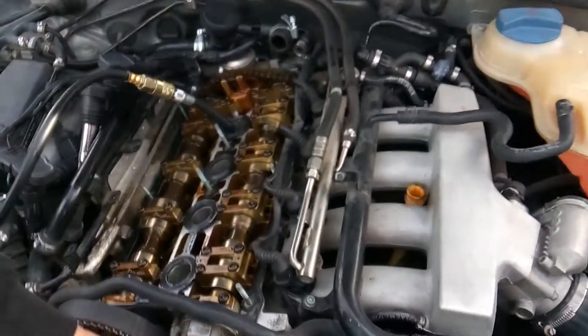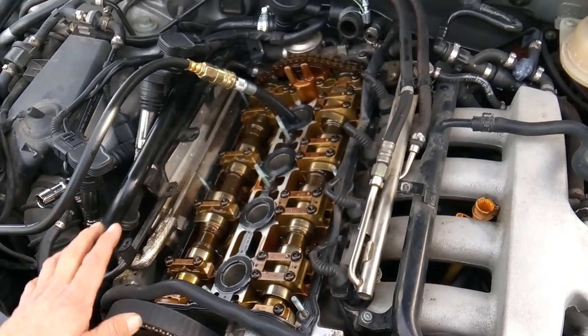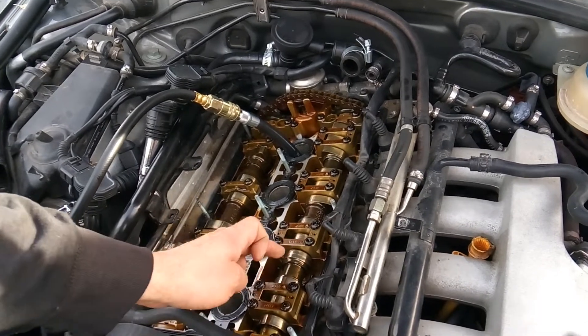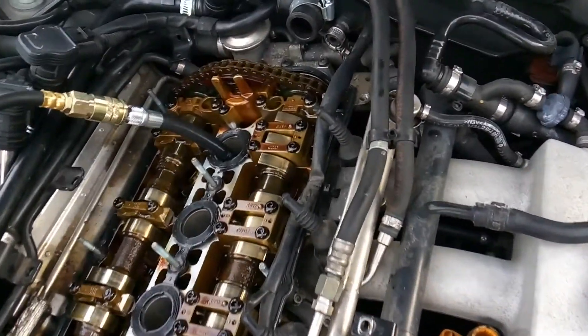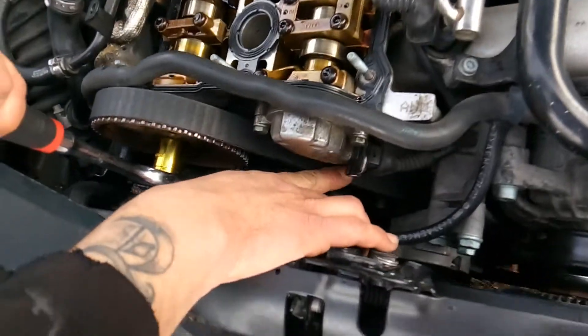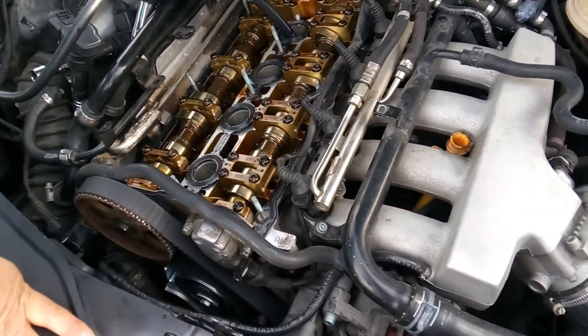We're in good shape, so I'm going to go ahead and get the timing tensioner warrantied out and put a new one on. I did notice that while turning the engine over with the tensioner not working correctly, the play in the timing belt allows the exhaust camshaft to move back and forth a little — this camshaft actually moves before the other one does by a few seconds. You can see that play in the camshaft due to the belt play. Per the leak down cylinder test, I'm confident we're in good shape and the owner will be happy.